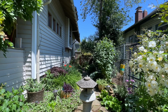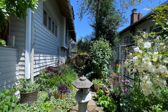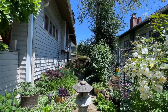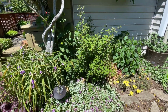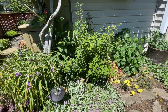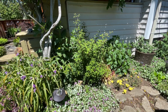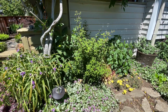If you go back to my previous early winter update, this was all bare pretty much. And look, in the end of June, this is how big and lush my garden gets. My hardy fuchsia over here is starting to get all of its buds. It's my favorite old-time hardy fuchsias. This is not an invasive fuchsia. It stays intact as a shrub, and I just love it. It does get taller and wider through the season, but it's very manageable.